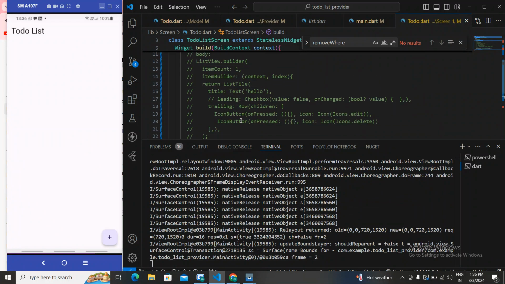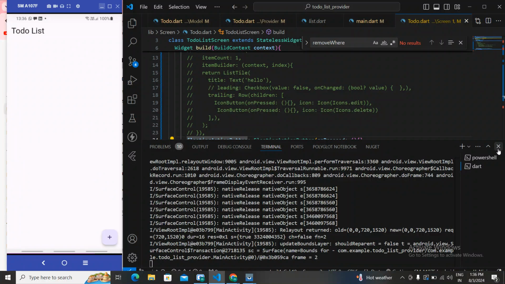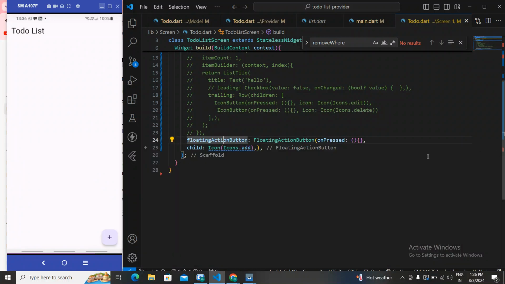Okay, I think I have made something. I have created an error over here. That's why it is showing the mistake.